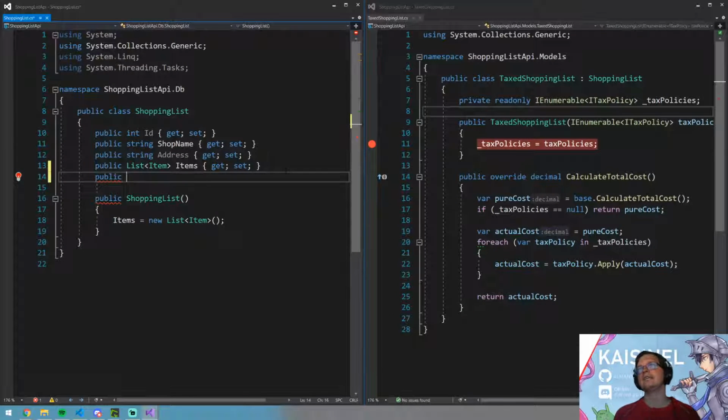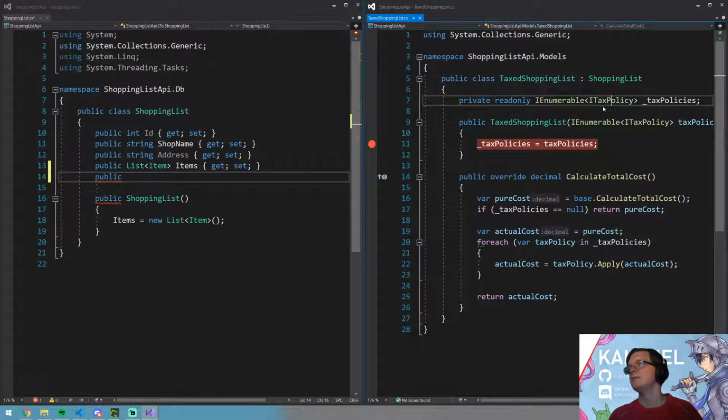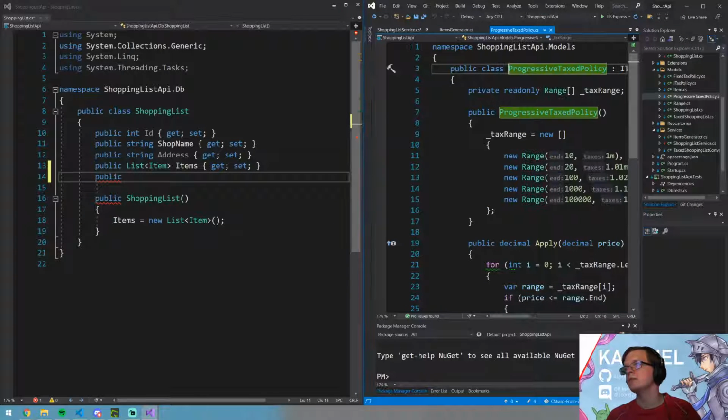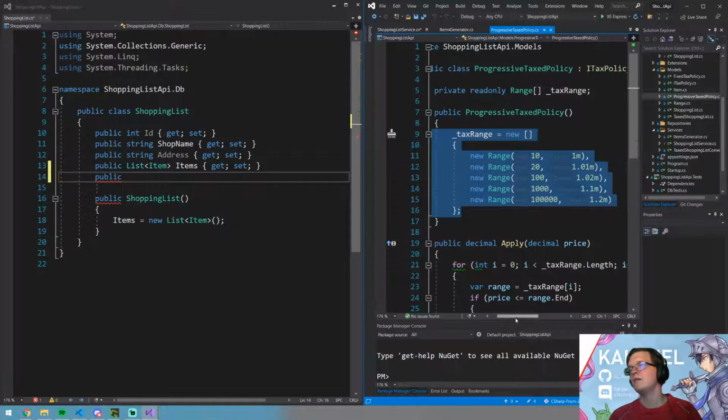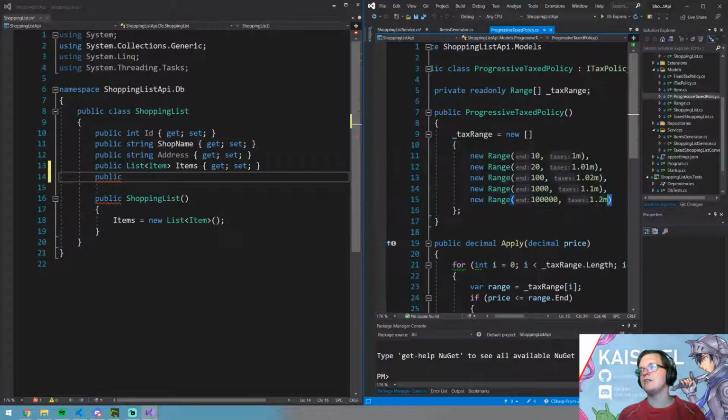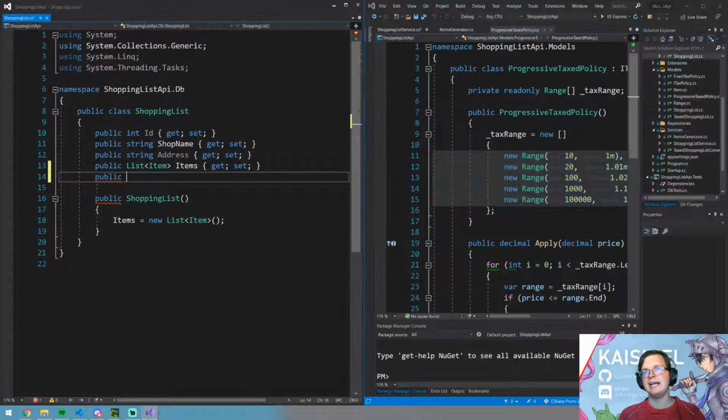My tax policies are progressive and fixed. Progressive tax policy is literally always the same. It's either there or not. Let me show you. So there is no variables. There is a fixed range of prices which invoke a specific task.